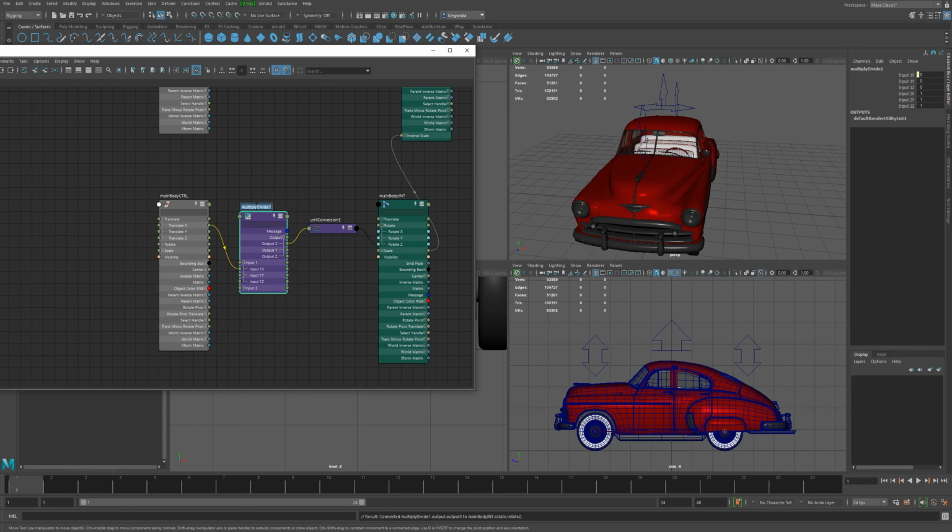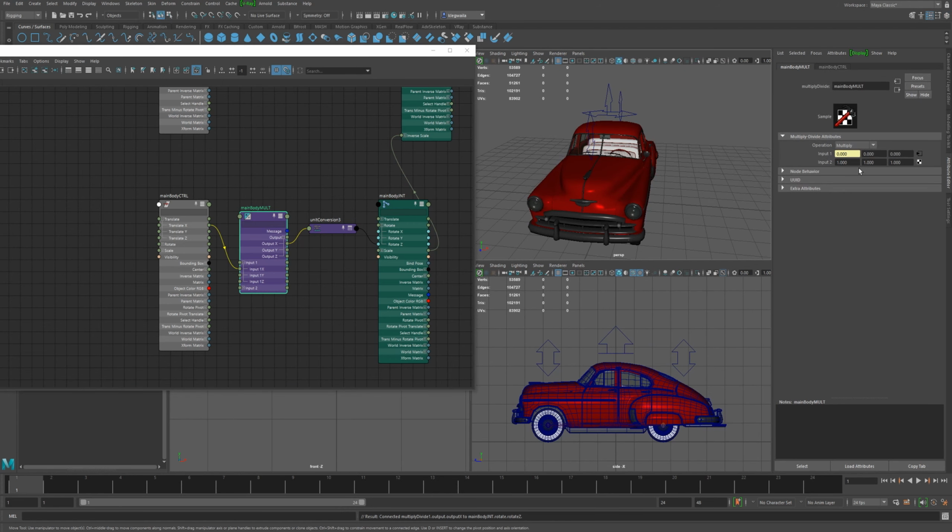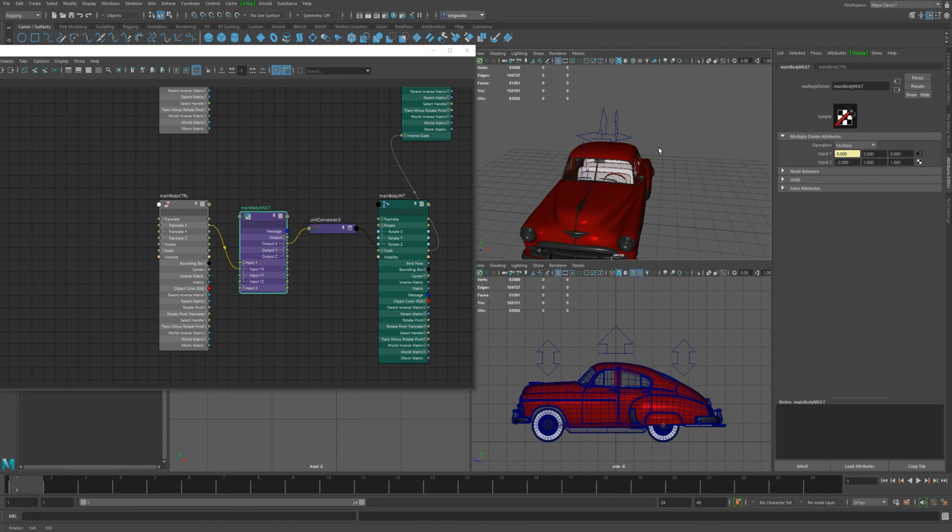Come up in here. We're going to rename this. What do we want to call it here? Main body mult, or body roll mult. Whatever you want. The name's not really important, just something that you can refer back to. And we're going to double click this node right here, and then in input 2 we're going to put in -2. That's just going to invert that value, and then double the action of that control, so we don't have to pull it as far. Instead of doing a -1, I'm going to do a -2. Okay, so let's see what that looks like now.